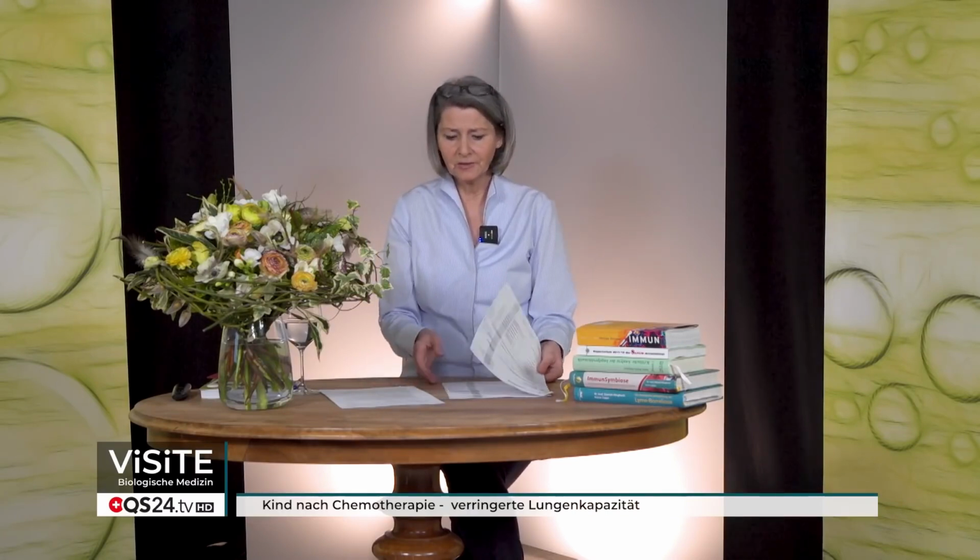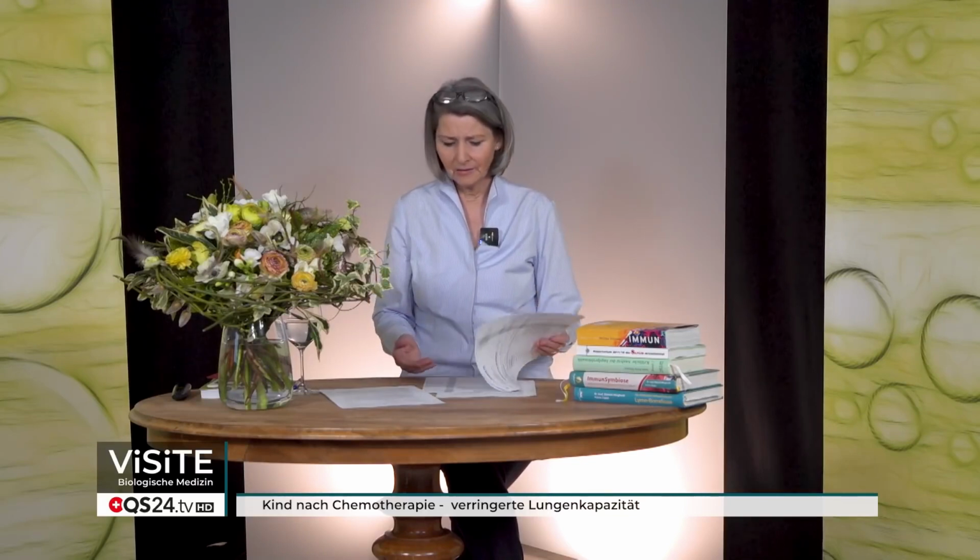DHEA is not only a pre-hormone for other sexual hormones, but also the opponent of cortisol. It regulates the body weight, it regulates and strengthens the fat depletion, and has a role in many metabolic situations. That means that a very fast receptor blockade is one thing, but the addition of estrogen is actually not visible here in the foreground. But the body is actually slowly getting into an estrogen deficit.